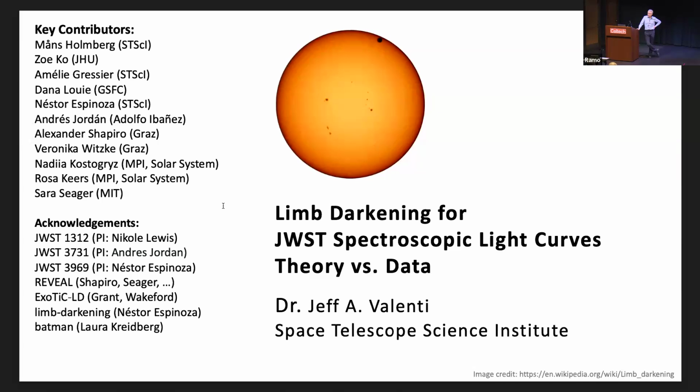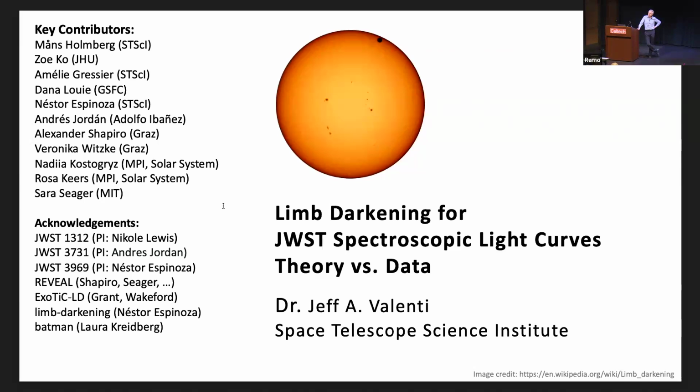I think in the first half of this conference, I've heard limb darkening mentioned with malice and intent more than I have in the 15 Cool Stars, Stellar Systems, and the Sun conferences that I've been to in my life. So what's the deal? Why is limb darkening such a big deal right now? Well, the answer is we now have data where it matters.